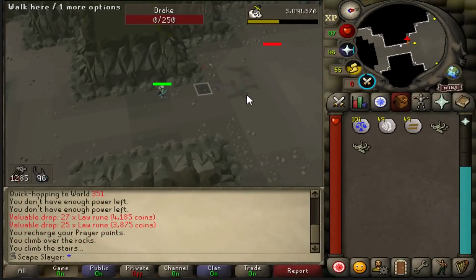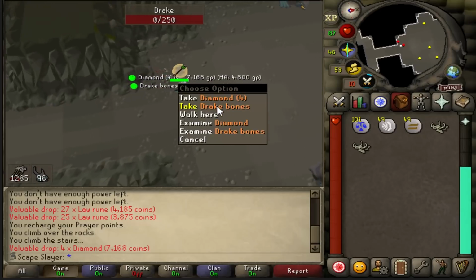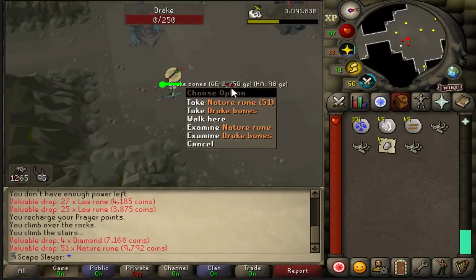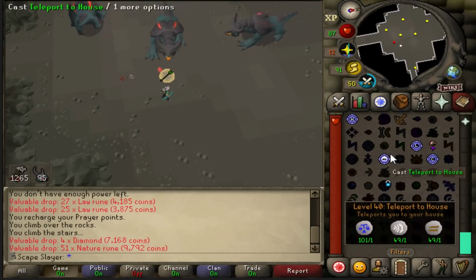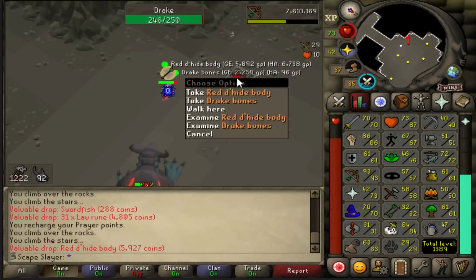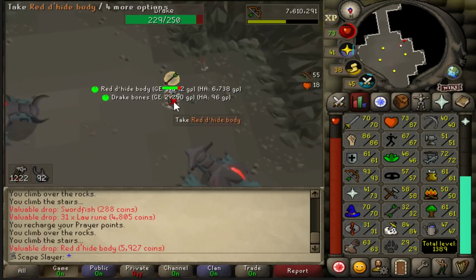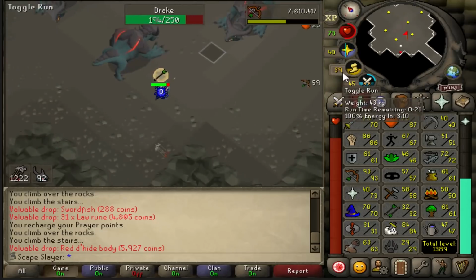Time for the third kill, and we got 4 diamonds. That is not a bad drop. I mean, I can use that for crafting, but even for fletching good bolts. The rune drops are absolutely insane. We got 51 nature runes in one drop. That is sick. A red dragonhide body is not really the item I was looking for, but I can get some extra red dragonhide bodies to use in the Wilderness because I don't mind losing them when I die.